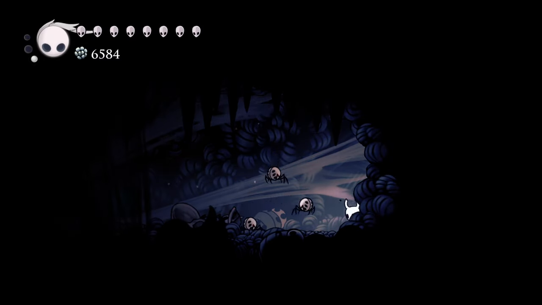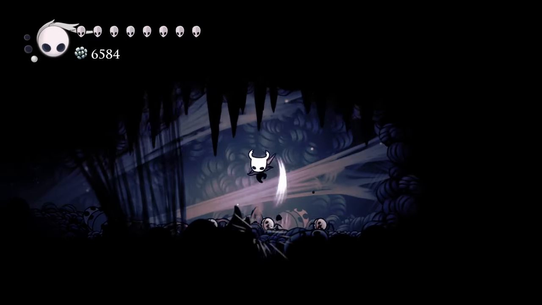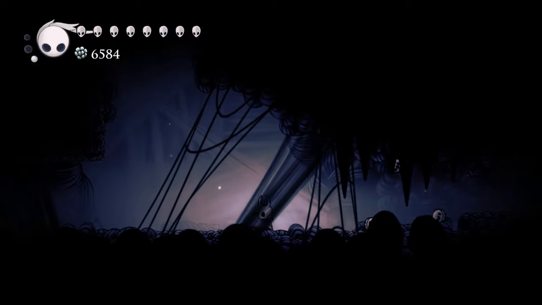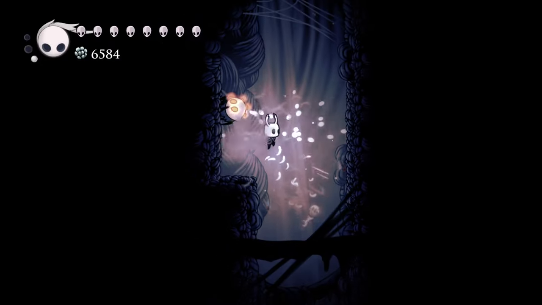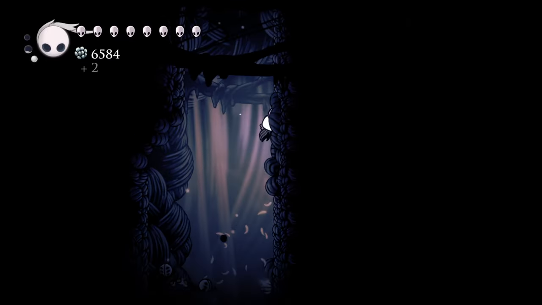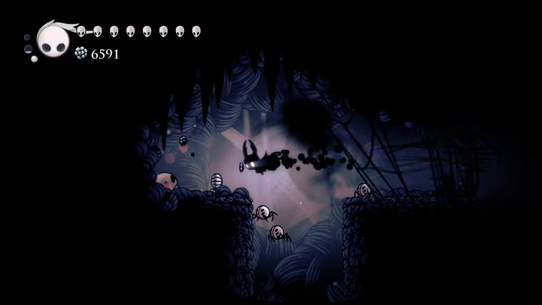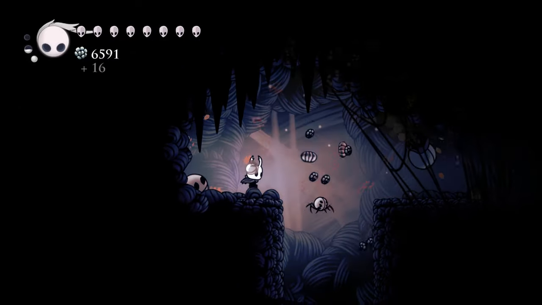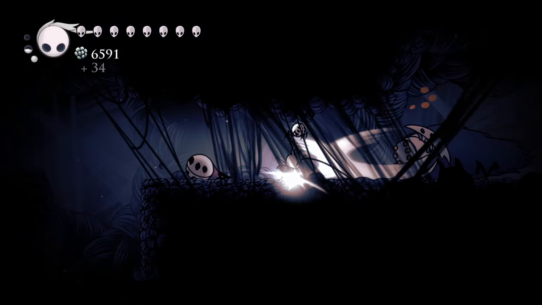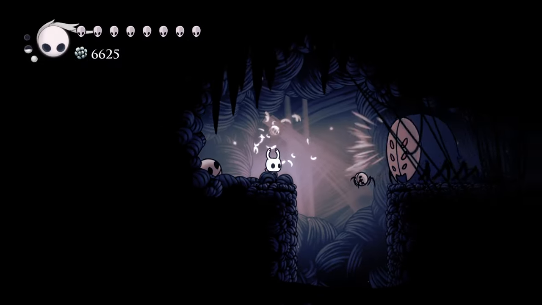Yeah, I knew she was going to attack us. Okay. Well, that was neat. All right, that's what I wanted to do. Also, Grubberfly's Elegy is so much better with Quick Slash. It really synergizes well with Quick Slash. When we had it without Quick Slash, oh god, right, I forgot about this thing. Yep.